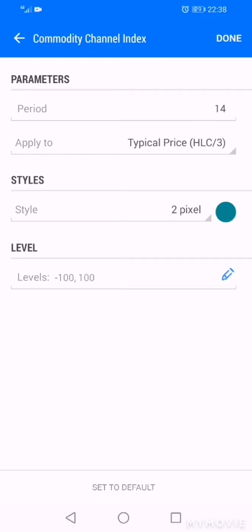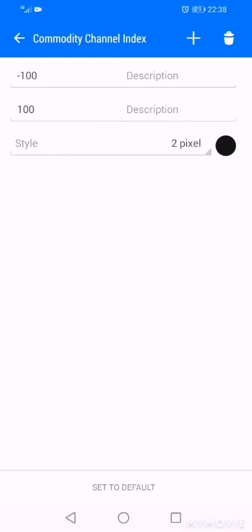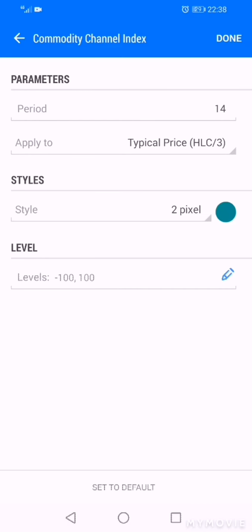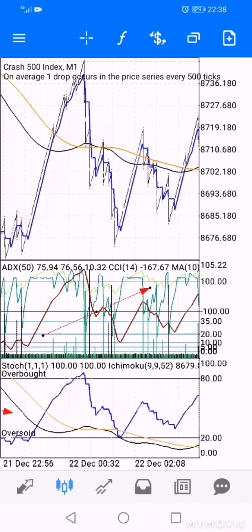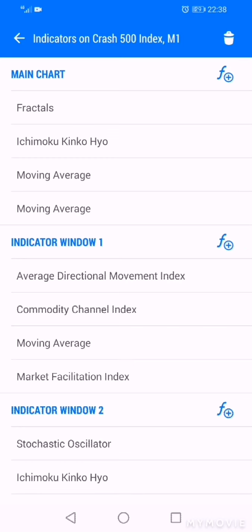Then your levels are -100 and 100, your style is 2 pixel, and you choose black, then you say done. Okay, we were setting up the Commodity Channel Index.